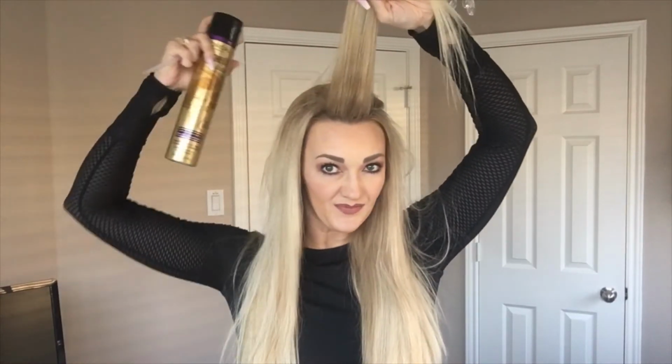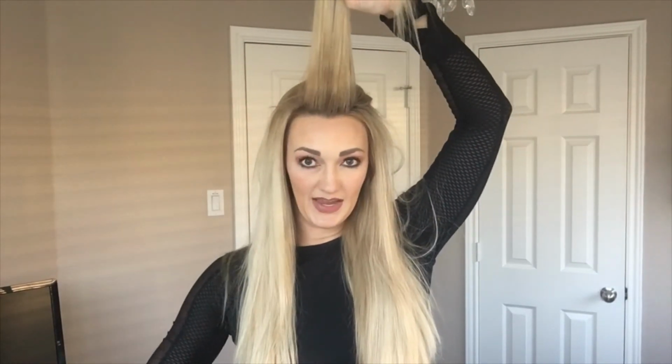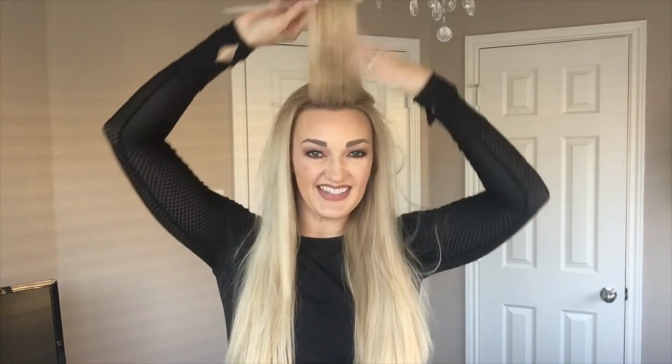I think the last one for today, we're just gonna do all down, but I'm just gonna re-emphasize how much I love volume and teasing in my Big Texas hair. So if you're wearing your hair down and you don't want it necessarily flat on your head, there's a couple of ways you can do this. I will just do it all kind of in the center. It just depends. So I'm going to take this mohawk section right here, and I'm going to pull my hair straight up, take some hairspray, spray it right there at the base, right here where the hair meets the scalp.